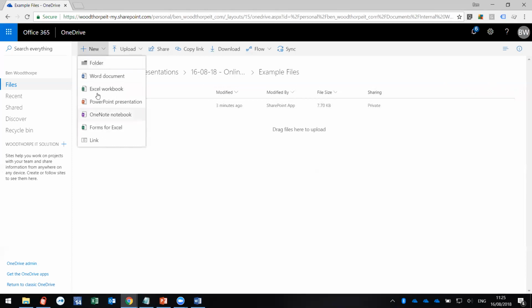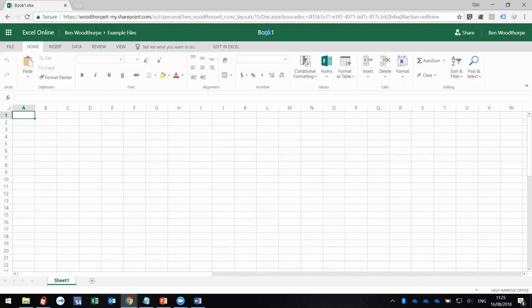Yeah, you can do forms for Excel if you want, but I'm going to do Excel Workbook. The reason is it gives you a bit more of an idea of how this is generating it. So it's going to open my new Excel Workbook, which at the moment is called Book 1, which I should be able to rename in a minute. Excuse this, it's just taking a moment to refresh on my computer. There we go. If you want, you can rename it at the top. Let's call this my first form or something like that.